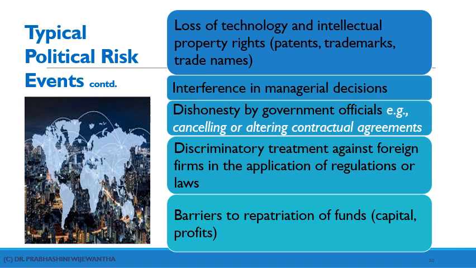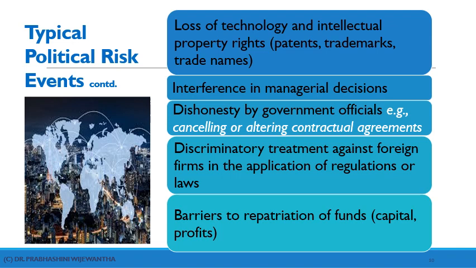The next challenge that is faced by global organizations is dishonesty by the government officials. This is very common and you all may have heard about this situation in third world developing countries, especially in the Asian and African continents. Under this situation, most of the government organizations that these multinational companies have to deal with may behave in a dishonest way.